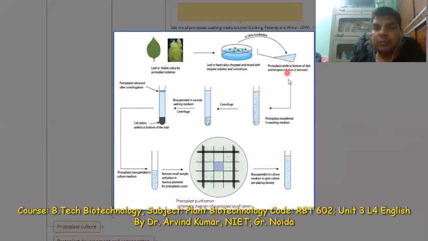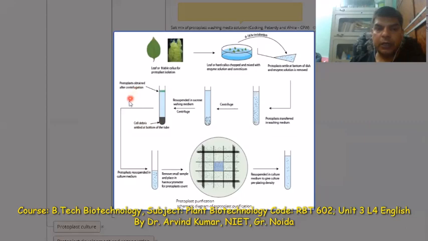So we remove the enzyme solution, then the protoplasts are transferred into a washing solution. Again, it is a CPW solution. Then we centrifuge it so that all the protoplasts settle at the bottom of the tube, and the remaining supernatant and the tube top are discarded. Now we again resuspend them in a sucrose washing solution and centrifuge it. So cell debris will settle at the bottom of the tube, and the protoplasts obtained after centrifugation will float at the top of the supernatant.